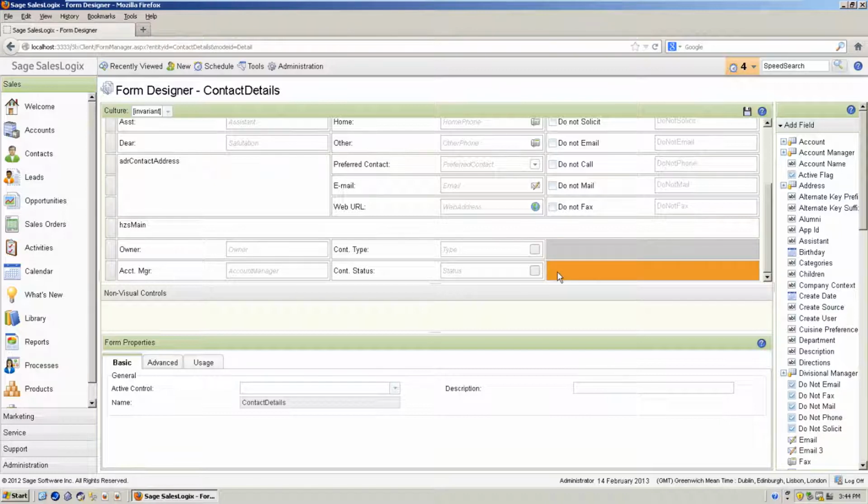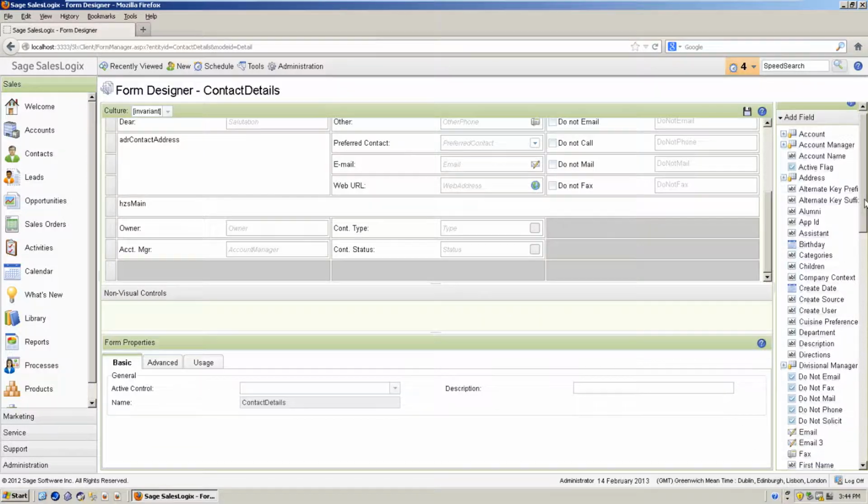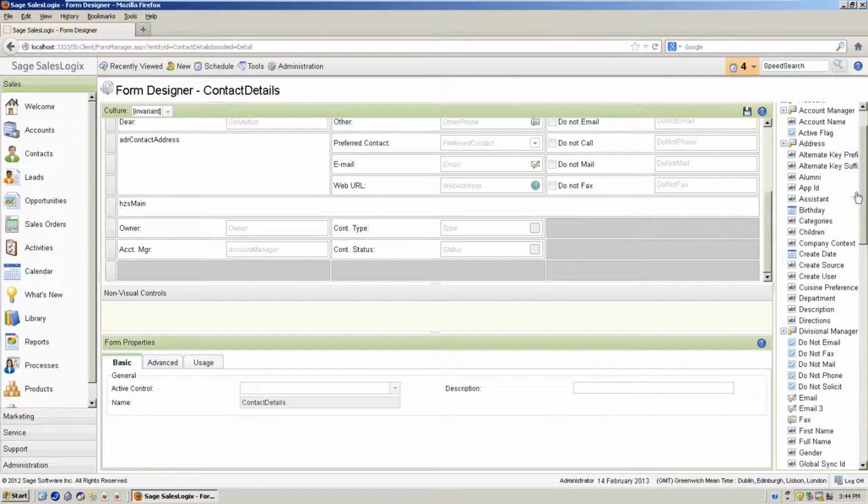Simply right click, and insert row below, and what we'll see is a new row has gone underneath, and from there we can look down the right hand side, we can look at all of the contact fields down the right, and we can add the field that we're interested in adding.